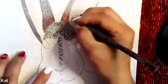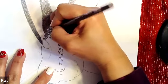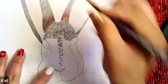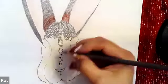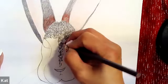I know it's all about practice. I know the first time is really hard to get, but after a while, after you're doing all lines like this, it's not hard at all because you're just taking time to do it.